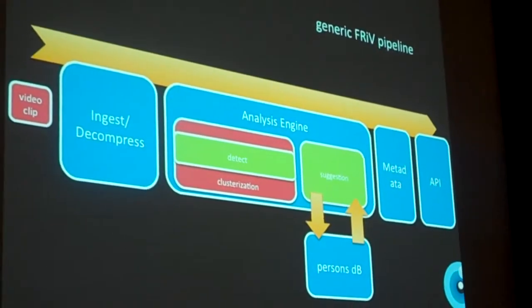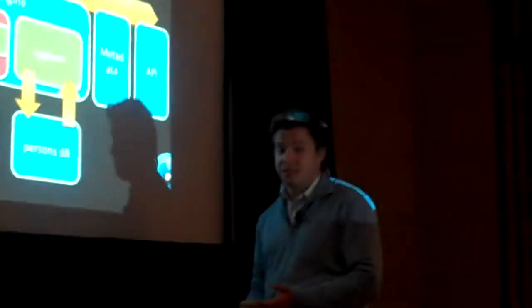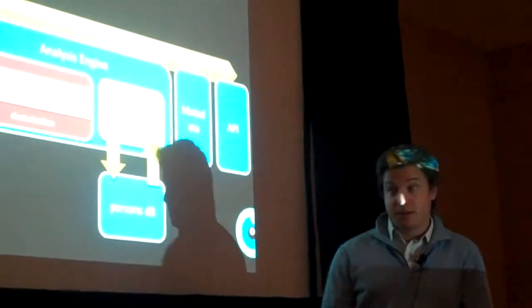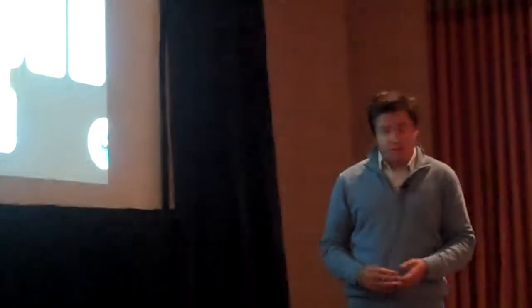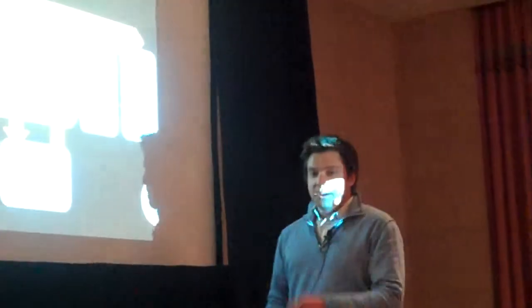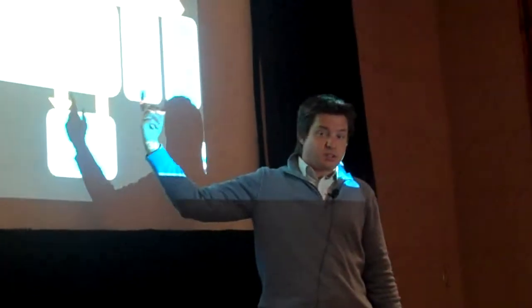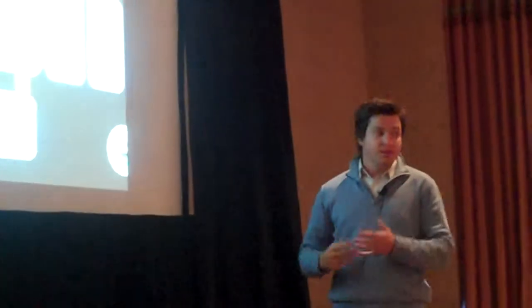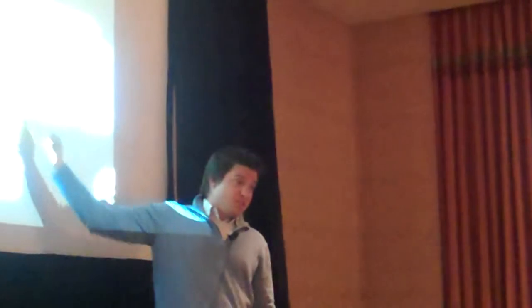When you're looking at using GPUs, you want to take each piece of this and figure out which piece is best to go on the GPU. Obviously, the decompress, everybody knows GPUs do fantastic work there. I think what Anton's going to show is that it does really good work on the face detect, which is a pretty heavy filter to run, and you can run it several times with different characteristics, and the GPU is perfect for that. Then the clusterization is running our core comparison algorithm, making those clusters as dense as possible. We haven't yet done the port ourselves on the suggestion side, because our stuff is running low level enough on the CPU.